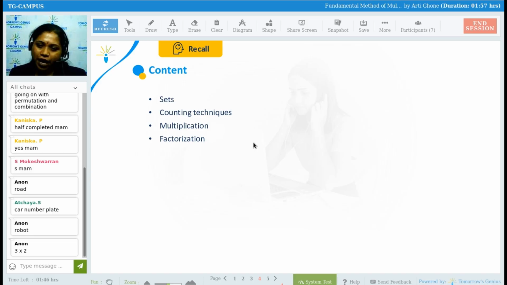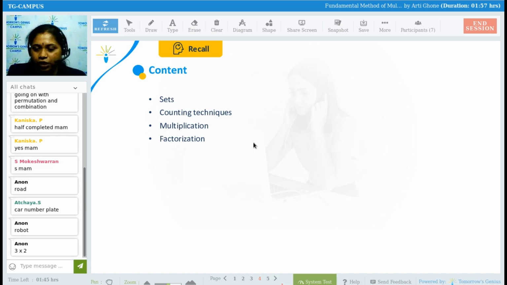Ma'am, I know how to add, how to subtract, how to multiply, how to divide. These are the counting techniques, no? Okay. I also know only up to 11th. Now I am knowing everything, but up to 11th, we know this much only: adding, subtracting, multiplying, and division. Yes or no? So we need to know about the counting techniques, grouping, statistics. These are also counting techniques. Yes or no? Statistics, grouping, branching.